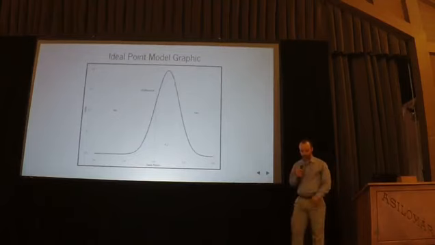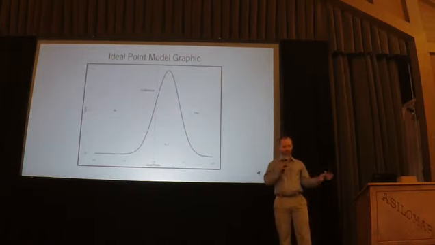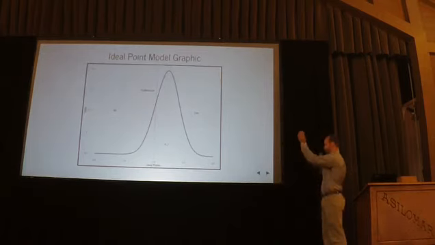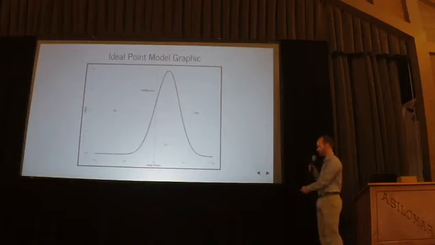This is a graph that illustrates the canonical ideal point model. So it's from political science. Pretend we're in the US Senate and we're not screaming at each other. We're listening to a talk. So right here is the ideal point distribution. This is the latent variable that we want to estimate. We'll say that the negative values of the ideal points are more conservative, and the positive values are more liberal.